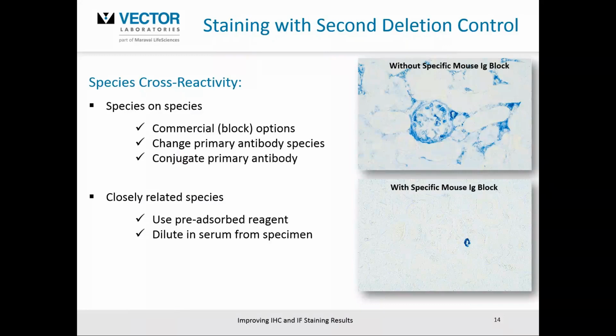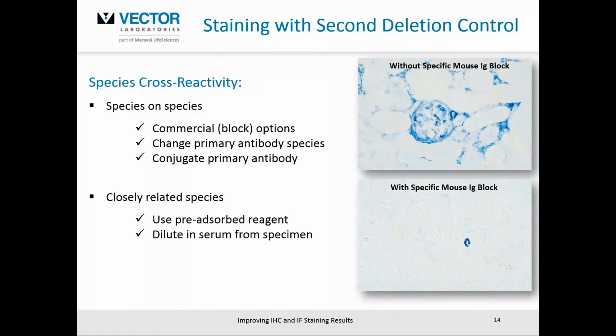And this is a little bit where some of the fluorescence does come in. It could be an anti-mouse fluorophore or anti-mouse enzyme conjugate. If that is the case, that secondary antibody in this application is not smart enough to differentiate between the mouse primary antibody immunoglobulin and immunoglobulin that's present in that given preparation. So it will bind to all inherent endogenous mouse IgG in addition to your primary antibody. If that is the case, certainly there are some commercial blocking options, as I've indicated here on these pictures, that are available out there.